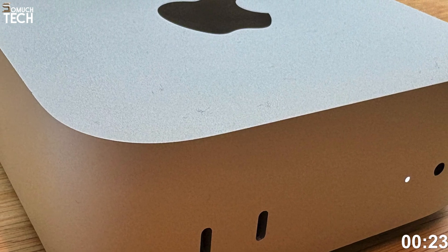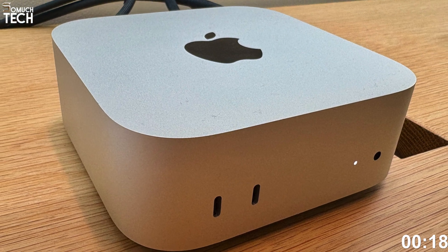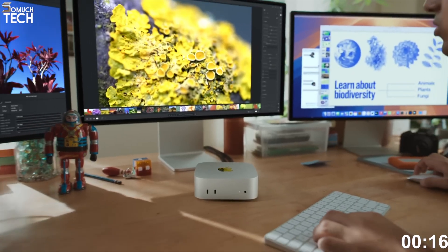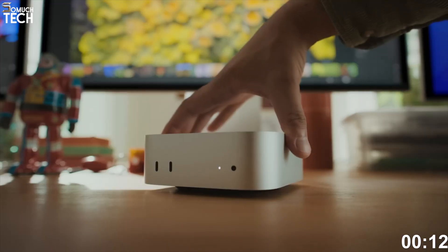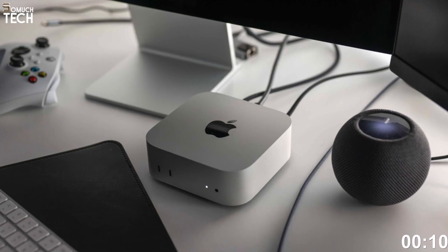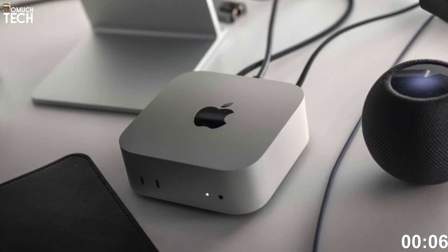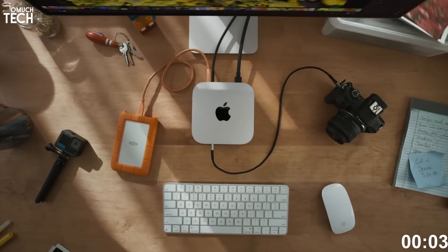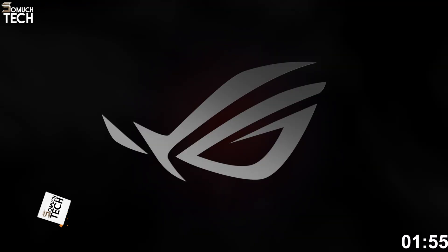Because the SSD is blazing fast and macOS is so efficient, this Mac Mini feels way snappier than PCs at double the price. This isn't a gaming machine, but if you use cloud services like GeForce Now or stick to Apple Arcade, the experience is smooth. For work-focused users, it's hard to beat at just $599. Minimalist, powerful, and whisper-quiet — this is Apple efficiency in its purest form.